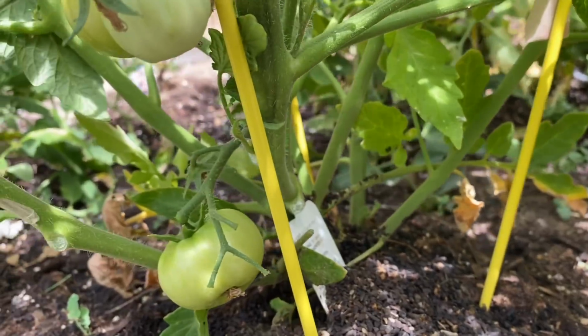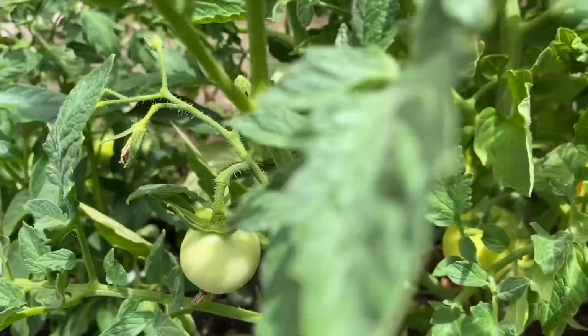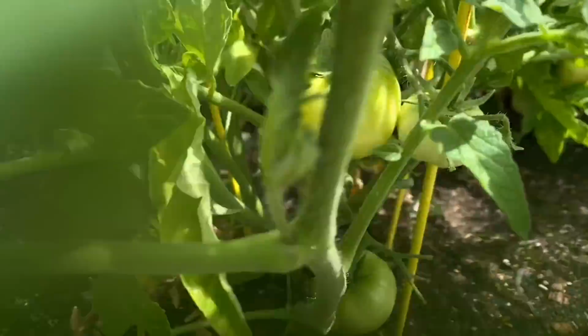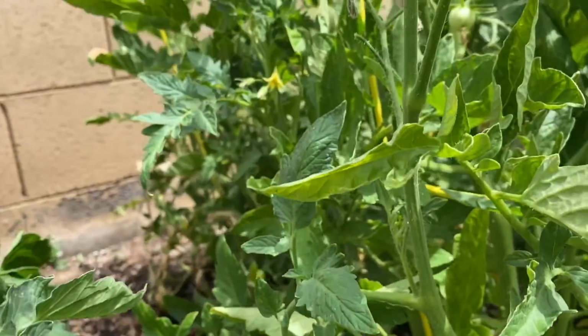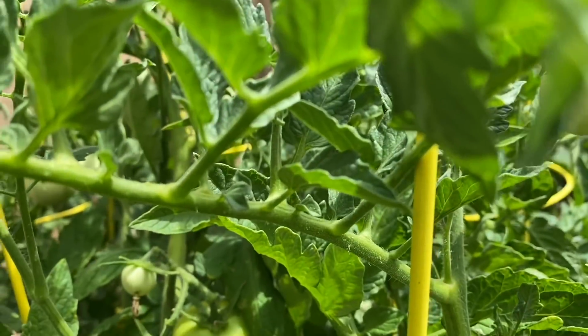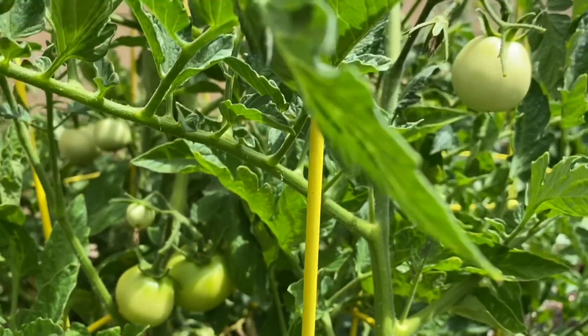Did you see my spinach? I planted my spinach in pots. I have all that land, but it's hard to work on the land. I need to pay somebody to make beds for me or something, and I wasn't ready to do that. So I have pots, and I am using them as well.